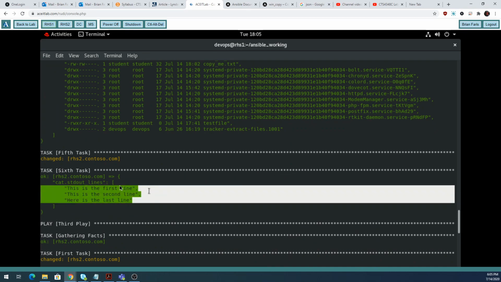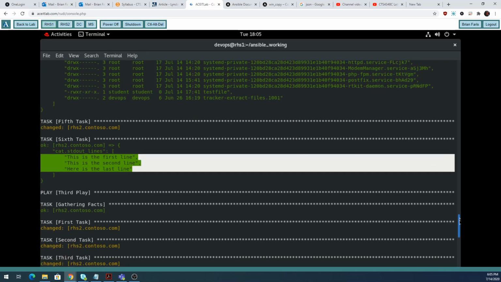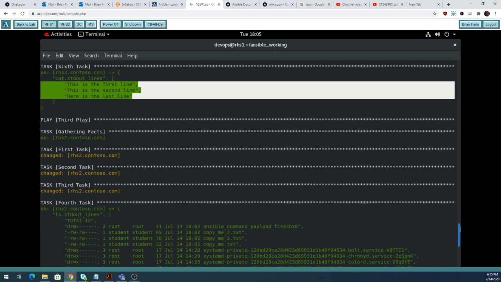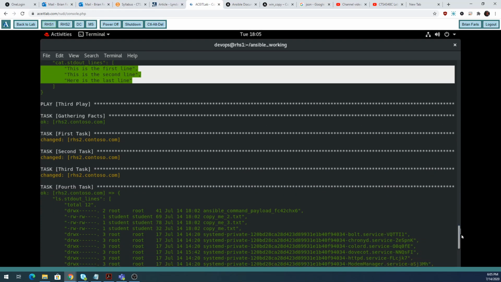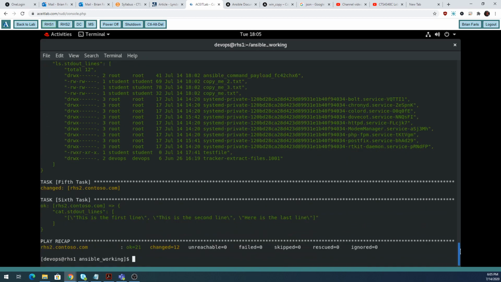Now remember, in this option, I had the pipe. In this play, I had the pipe. So I'm going to show you what it looks like if I. Here's a third play. This is without the pipe. This uses a list format. I'm going to go back to the play.